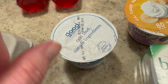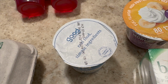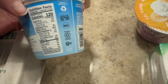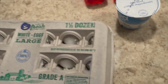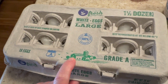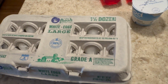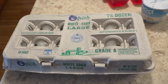I'll open this up, put it in a container, and I just use about a tablespoon in my eggs in the morning. It's really good, and it adds just a shot of protein. Makes the eggs a little creamy because I do use egg whites. So yeah, got that. And just some eggs. We go through a lot of eggs, like I mentioned, so always a dozen and a half. Sometimes we get the ones from Costco, but we have about 3 or 4 eggs left in the refrigerator, so we should be good.